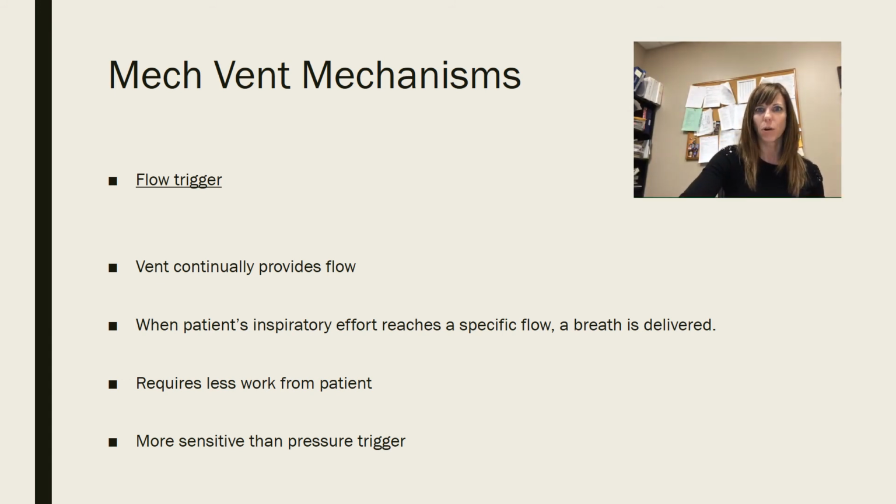With pressure trigger, the patient has to suck in through the ET tube all the way through the circuit, let the vent recognize, oh, there's -2 centimeters of water pressure being moved on my ventilator, perhaps I should start a breath, and then it goes all the way back through the circuit, through the ET tube into the patient. So as you can see, it takes a little bit of time. As fast as these ventilators are, the patient is still a little bit out of sync with the vent. But with flow, again, the flow is already right there at the ET tube, the patient just takes it in. That's the most comfortable for the patient.